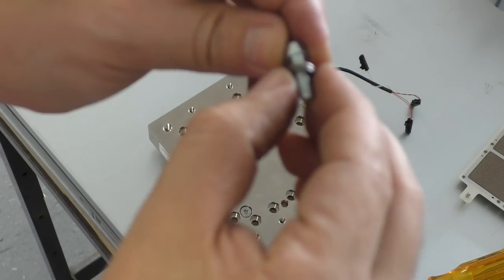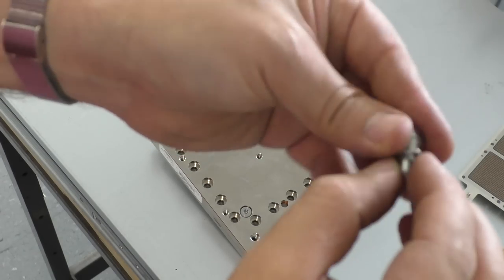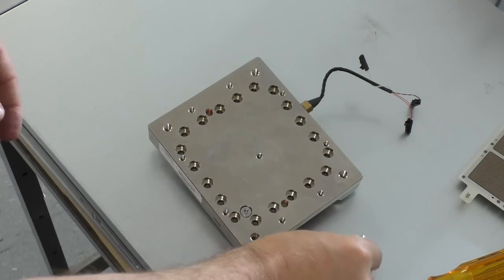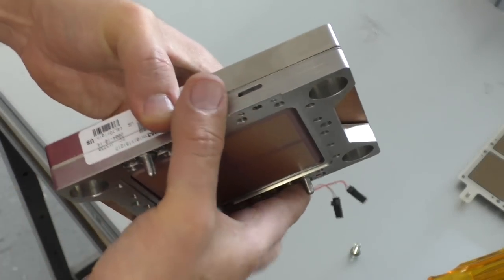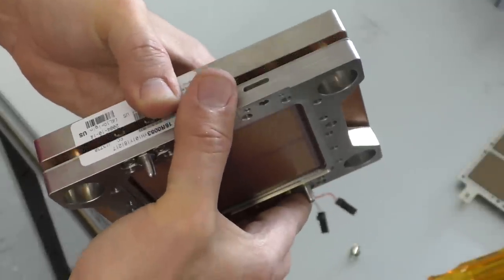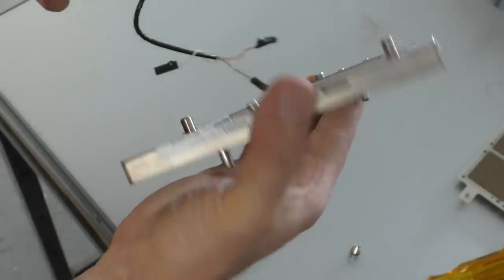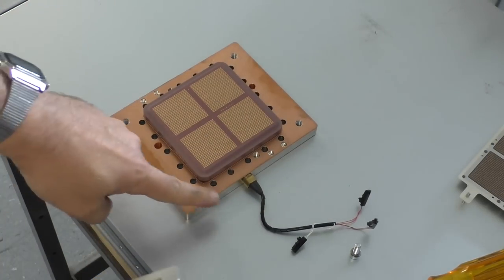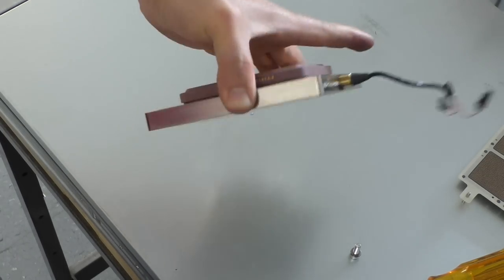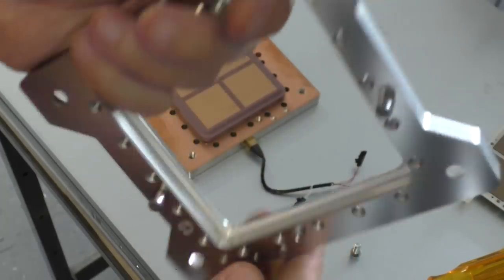Well, it took a while to remove all the screws. They all have a spring washer and a normal washer underneath. And if you also cut the label here, you can then easily separate the two parts here. And as you can see, the heat spreader here, that's solid copper, more than 10 millimeters thick. And from the weight, I would say that frame is also copper.